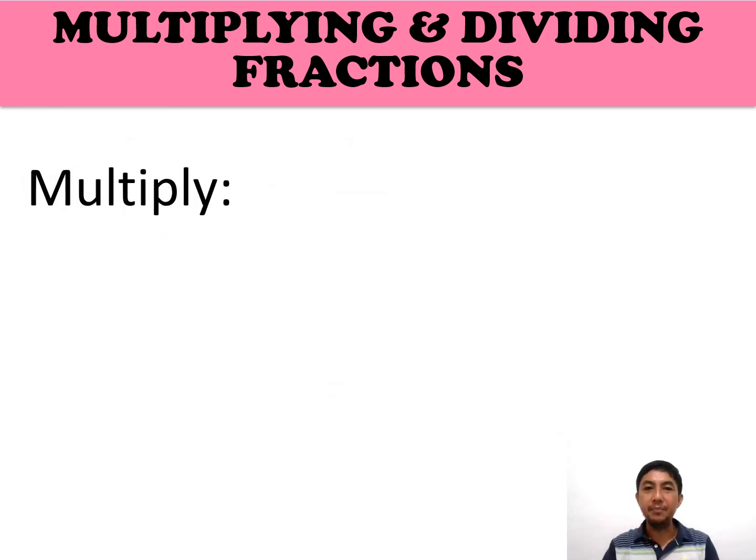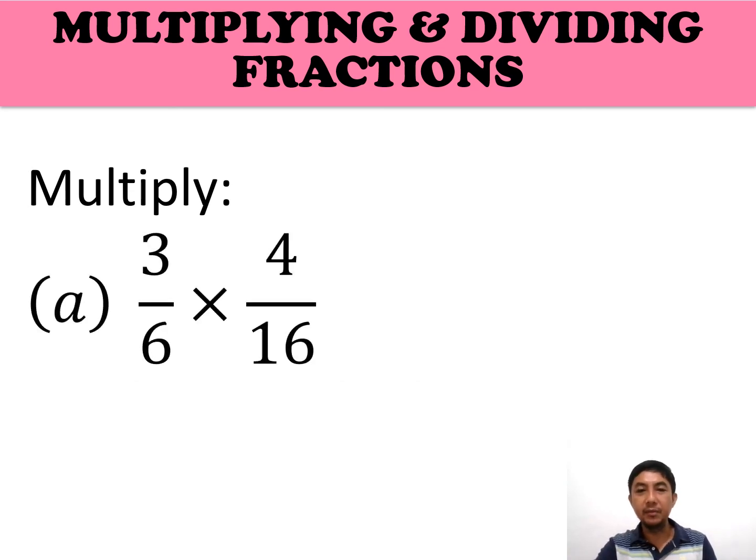Okay, so here is an example. Suppose you want to multiply 3 over 6 by 4 over 16. So yun yun. But ang technique ko dito, I would like to share my technique to you. I-try nyo po muna na i-simplify before you multiply. For example, we know that 4 and 16 are both divisible by 4. So, 4 divided by 4 is 1. 16 divided by 4 is 4. So, the lowest term of 4 over 16 is 1 over 4 or 1/4.